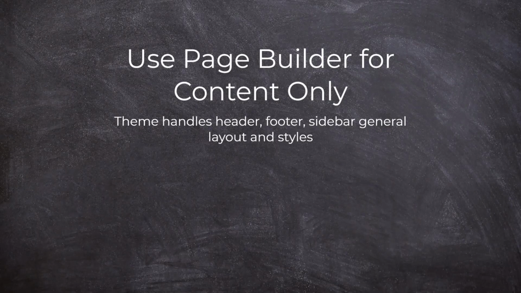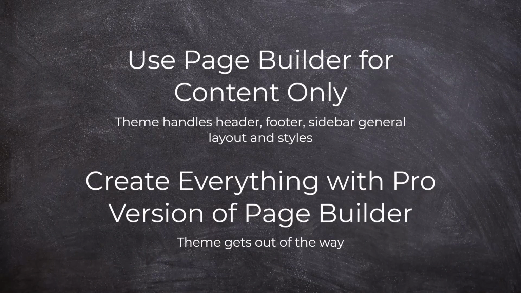There are two things that make a theme Page Builder friendly. First, sometimes people just want to use the Page Builder on the content. In those cases, the theme needs to provide everything else: the header, the footer, the sidebars, the overall layout, the fonts, and global styles. But more and more now, the premium version of Page Builders include a theme builder, where you can create headers and footers and the theme templates for your site.